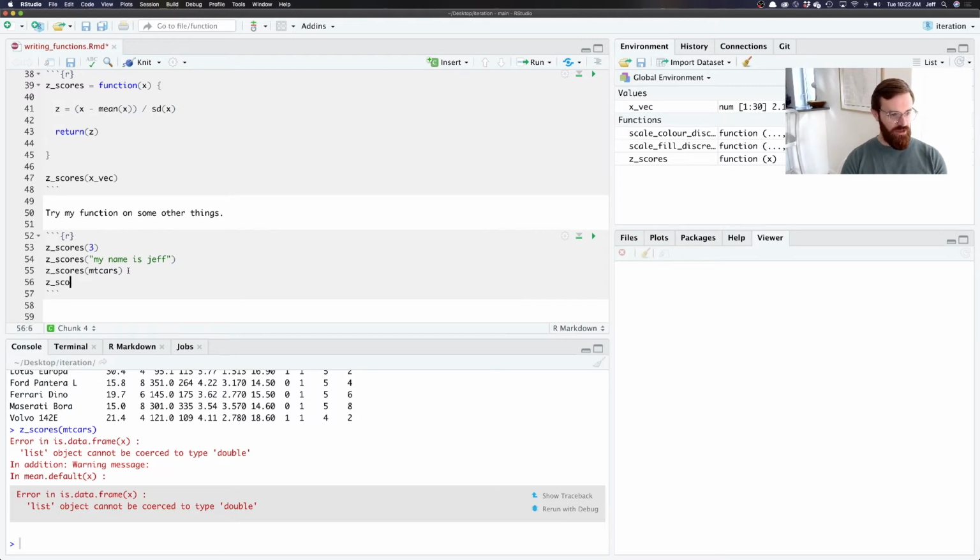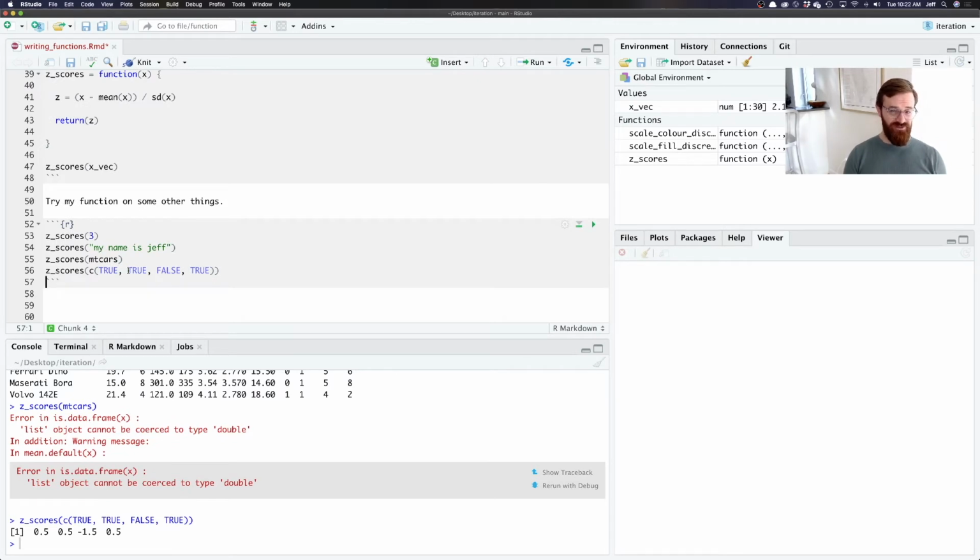Let's try one other thing. Z-scores on the following. I'm going to do c(TRUE, TRUE, FALSE, TRUE). And that, as it turns out, has worked. And you might think, how come? What? If you remember back, when you start plugging in R, you take something that's logical and you start trying to do things that you would do to a number, it's going to read this in as a sequence. It's going to coerce this. It's going to force this to be a sequence of zeros and ones. And it turns out, if you start trying to take the mean of this and the standard deviation of this, it'll convert this to 1, 1, 0, 1, and then compute the mean and compute the standard deviation.